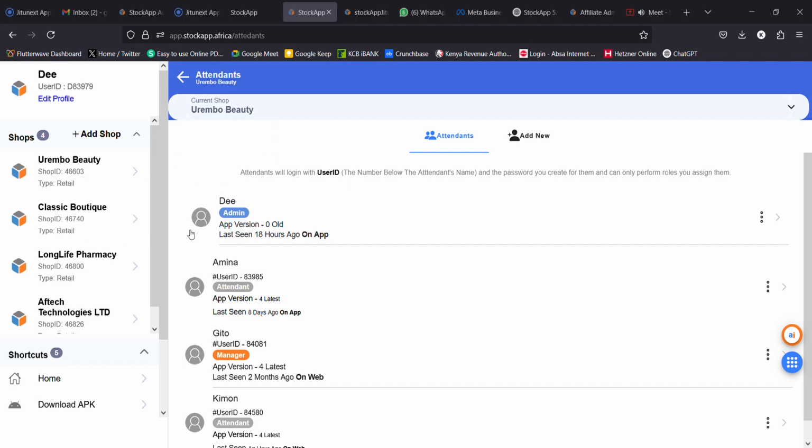But yes, now no matter the number of entries for that attendant, you're saying it was capping at ngapi? 20. Yes, 20 transactions. So this one, in short, you don't need to worry. I think this can go to as high as almost 1,000. So Nadhania, we've tried to expound on that on this particular version. So it will not really happen going forward. So hiyo nadhani itakuwa iko sawa sawa. It's not a problem. So you should be fine.